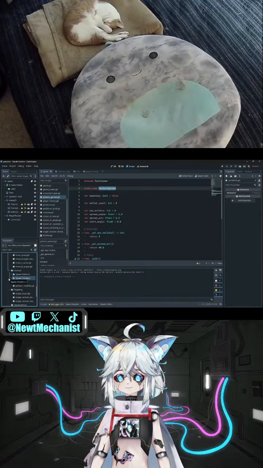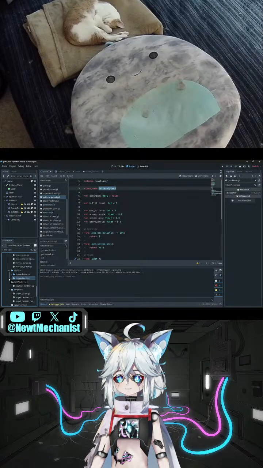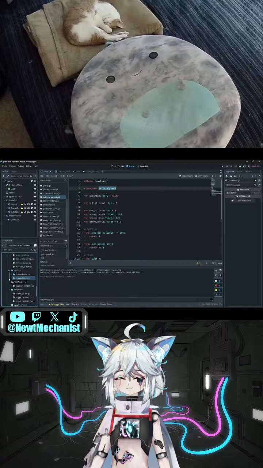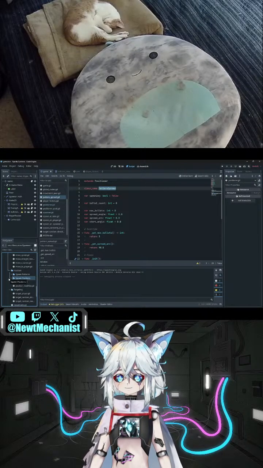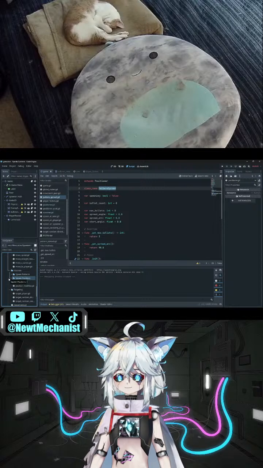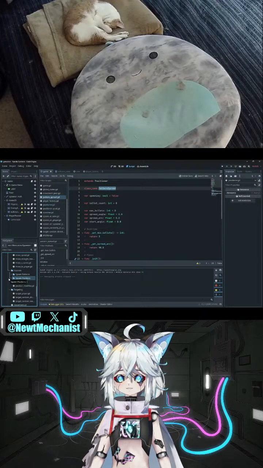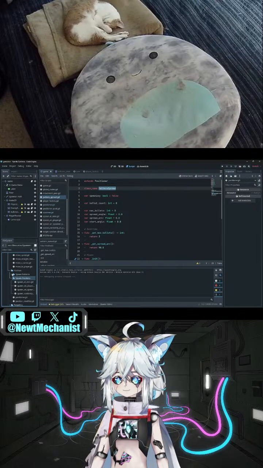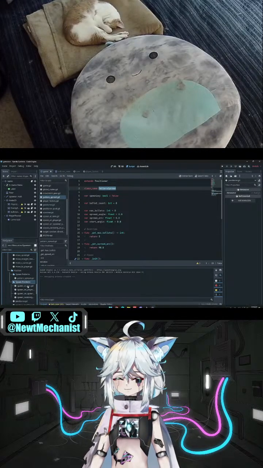Okay. What do we want to call these? I think we need to call them modifiers. So I could say spawn modifier, but these are patterns. These are spawns.